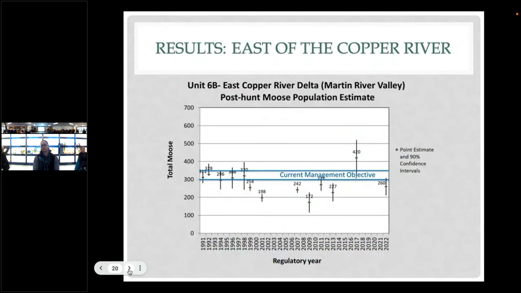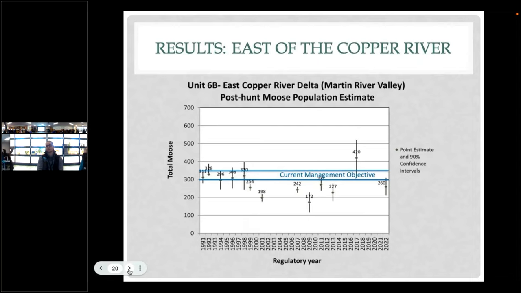So to put this number in perspective, you can see we're here at 260, the upper end in the range for the management objectives. Mike and Jared and I all feel like we're probably closer to that upper end, but again, I'm going to manage it for this 260 mark. You may be wondering if I think this was real, and I do. I do think our population was high, but I was a little skeptical of it from the start, and since we got that number, I've been managing as if the population was 350 and setting the quota accordingly, just in case, because it was the first time in 20 years that we were within the population objective.